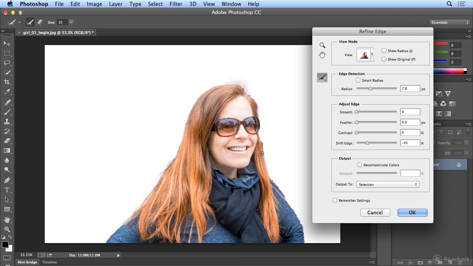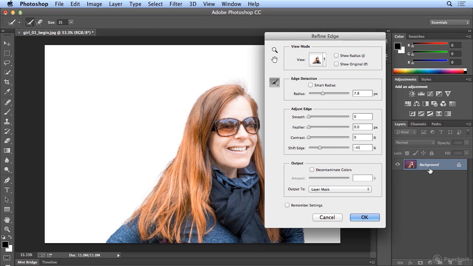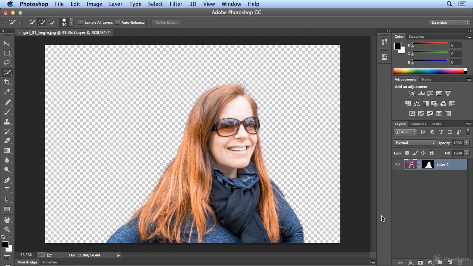When I'm finished, I'm not just going to hit OK. I'm going to choose Output to a Layer Mask. What this will do is name the background layer Layer 0 and mask or hide away all of the original purple wall. So here I go. I'll click OK. There it is. This checkerboard pattern indicates transparency. It's better to use a checkerboard pattern than it is to use white because white is a real color. Checkerboard indicates it's clear or transparent, so we could drop any number of things in.